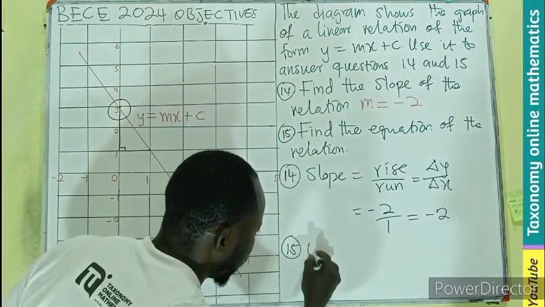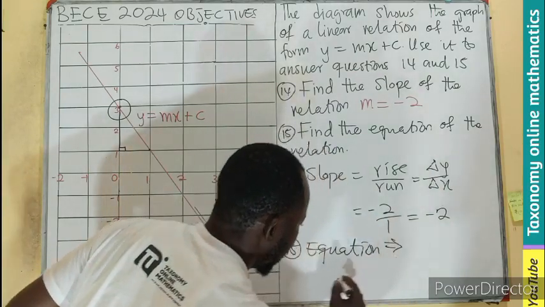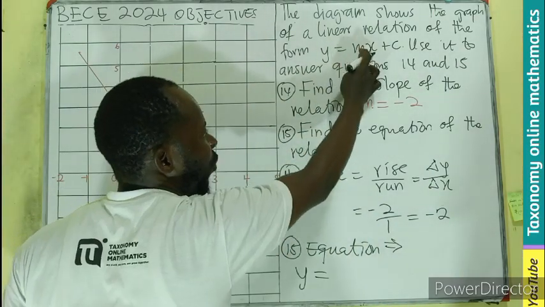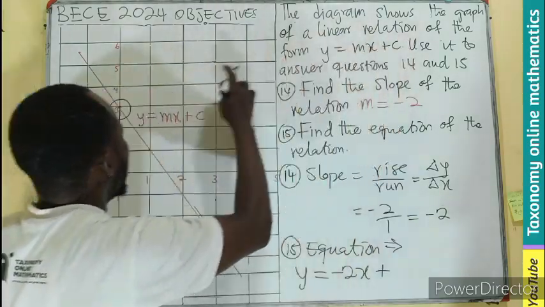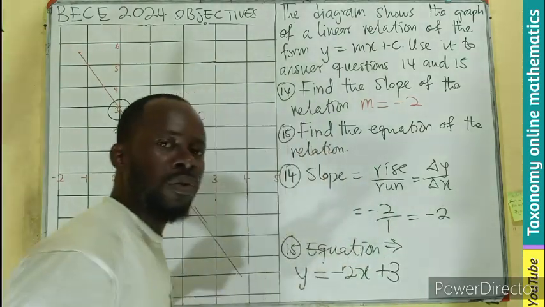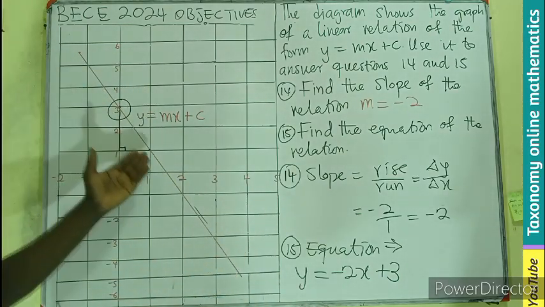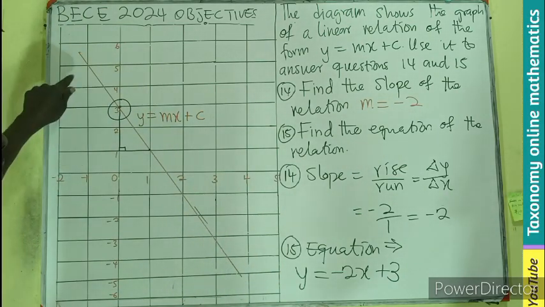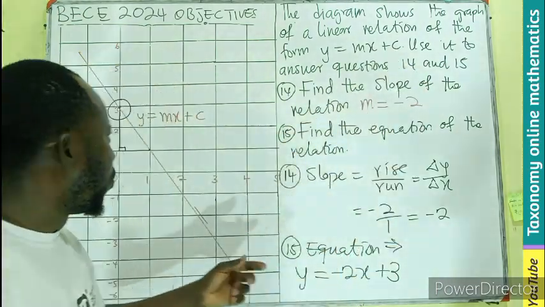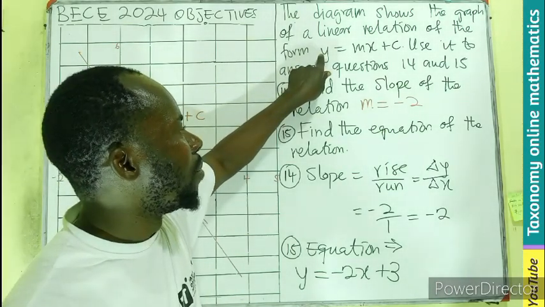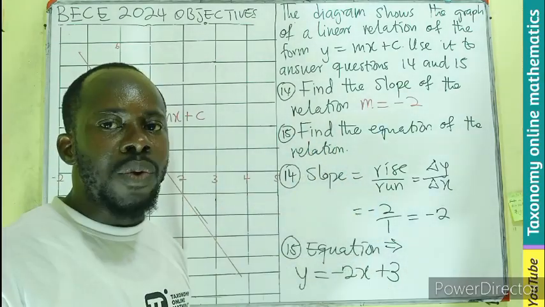So our equation will just be y equals m, which we found as minus 2, times x, plus c, which we just found as 3. So this is going to be the equation. No need to perform any calculation again. You just find the intercept on the y-axis, where the line cuts or crosses the y-axis. That value is the intercept. Because if you were to pick any point and substitute for x and y using the gradient, you still get c to be equal to 3.